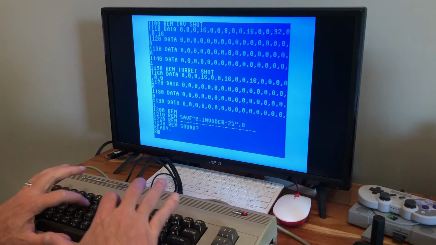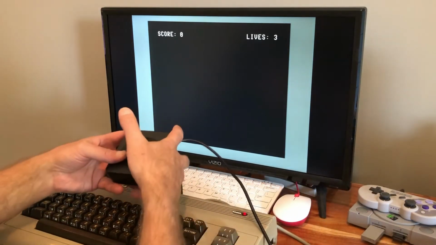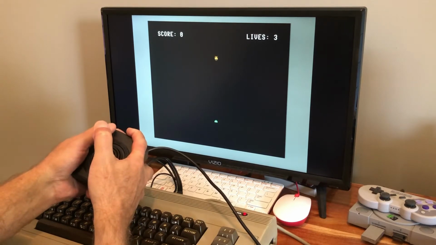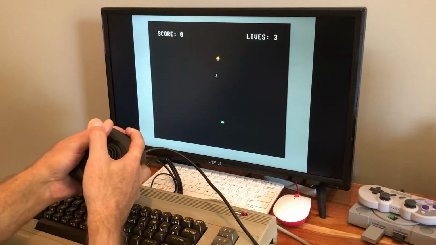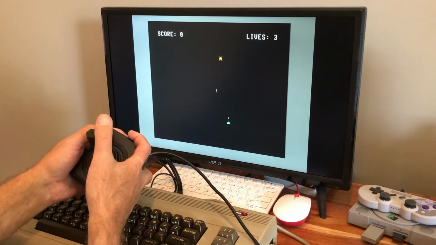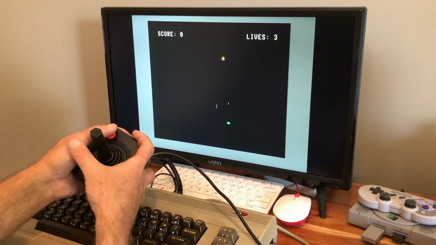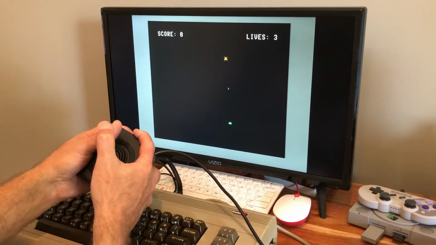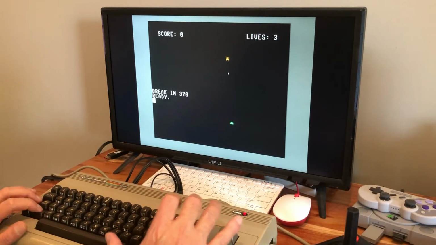And there it is, and we'll go ahead and run it. Now you're going to see that in BASIC it is painfully slow, not really even playable. There's only 2 sprites, the player and the enemy, and a projectile for each, and it's pretty much unplayable. So we'll go ahead and stop that.